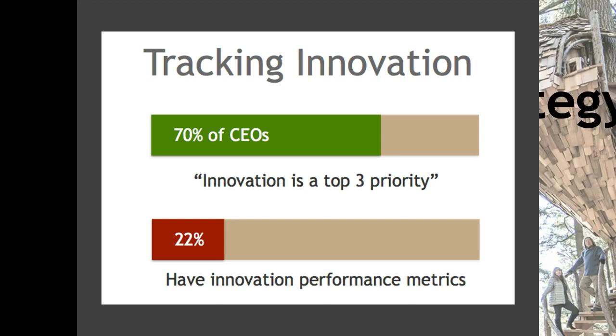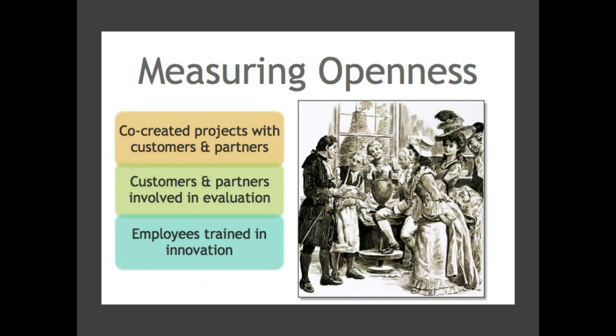And when I talk to CEOs about this, the number one reason I discover that they are not measuring innovation is because they don't know how. They literally don't know what metrics they should use for measuring innovation. So I'm going to give you some metrics. I'm going to suggest some that you can use.